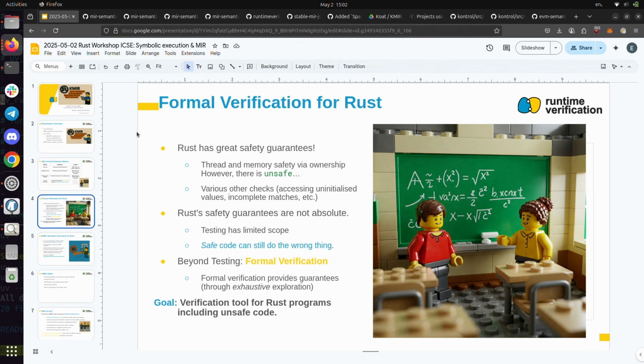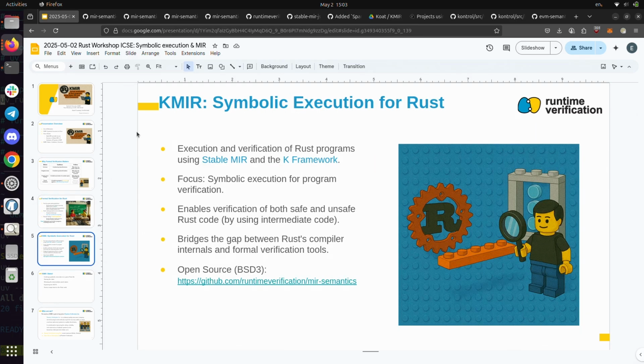As we've seen today, Rust has a lot of great safety features. I'm not really a Rust expert, but there are limitations, and people are trying to get around these safety features. And beyond that, you also want to start to do formal specification of the correctness of code and the correctness of systems. That's beyond even what you're getting with the type checking and the borrow checking. So that's why we want formal verification tools for Rust.